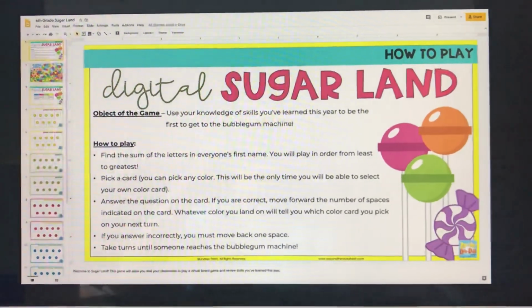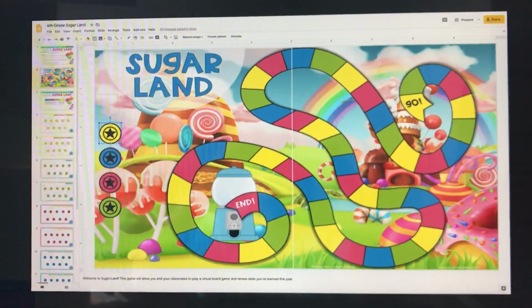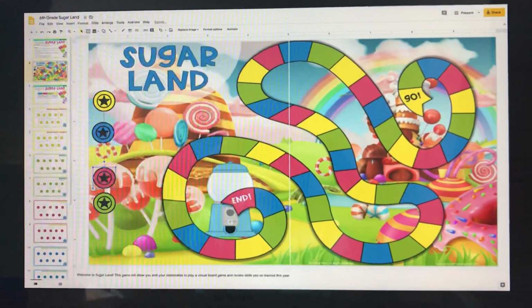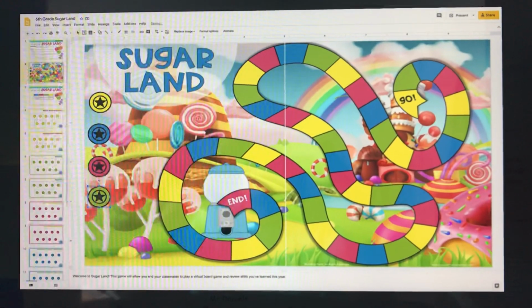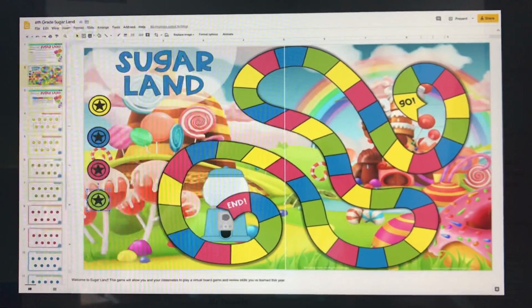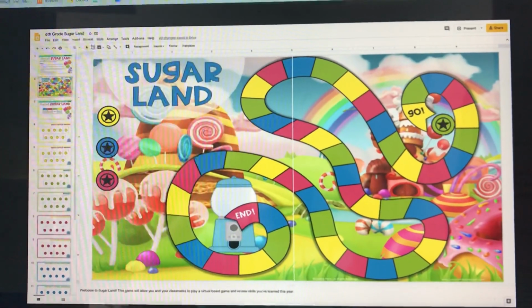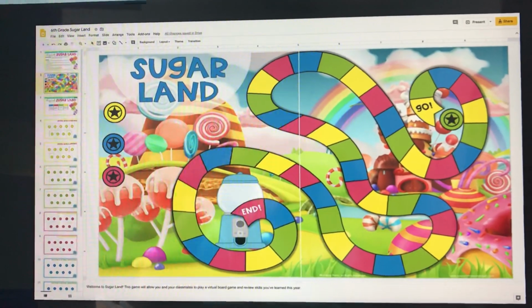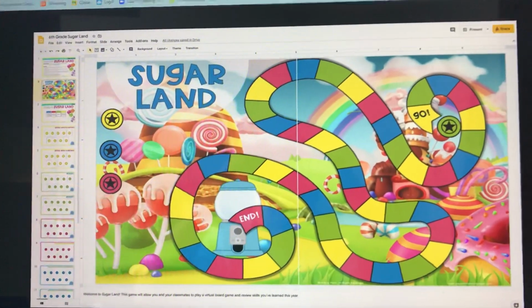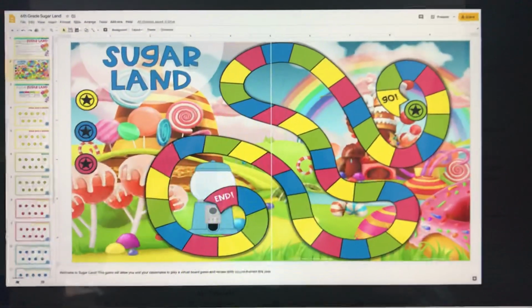And before you get started though, you need to come here to the game board. And over here on the left, there are 4 game pieces. So whether there's 2 of you or 4 of you playing, you pick which piece you want and you drag it over here to right before go. And you only move your piece and you'll see your friend's pieces move along. And inside the chat box, you can also share and say, hey, I'm green or I'm pink, so you know who is who as the game moves along.